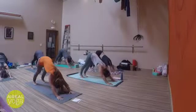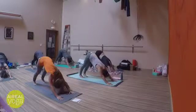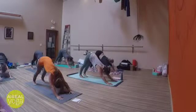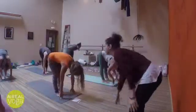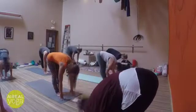One more breath like this. Inhale. Relax your neck. Exhale. Pass the tip of your nose towards your ankles. Yes. Now look forward. Inhale and jump or walk through. And lifted, eyes open, heart lifted, big toes together. Exhale, fold, push the breath out.